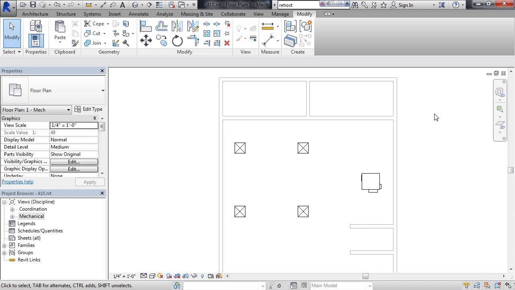So in this lesson, we looked at different ways to trim and extend walls or beams or other linear objects inside of Revit. We looked at trimming and extending single walls, singular linear objects. We also looked at how to do a multiple trim, and we also looked at how to corner trim or corner extend objects into a 90-degree angle or whatever angle they meet at in a corner.